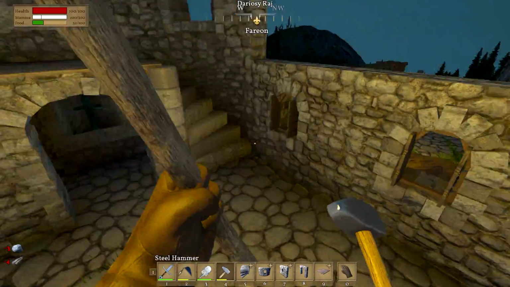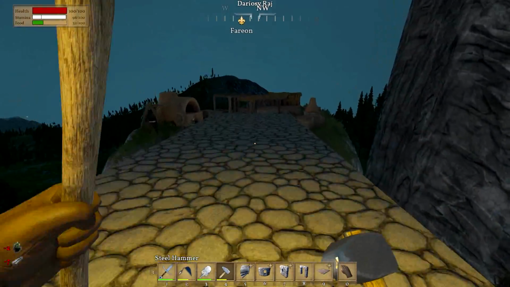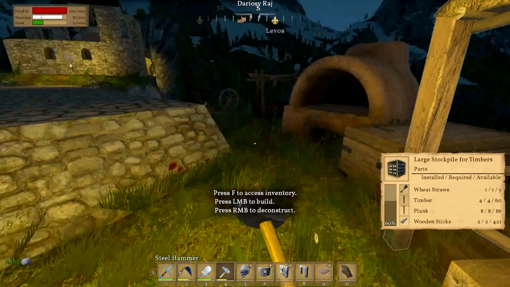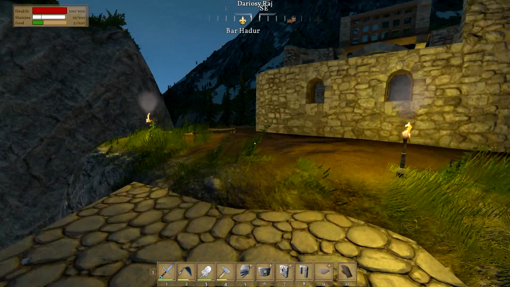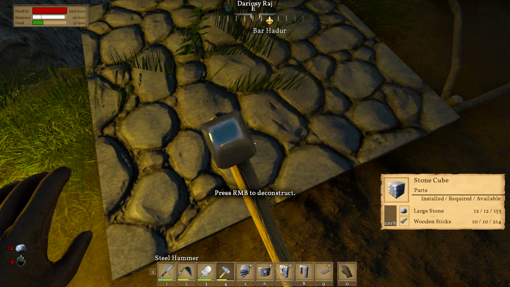Oh, we need some stone. So yeah, we're going to come out this way. Oh boy. Oh, we need stone. I can't tack those together without some stone. We got a bunch of it though. This torch is still burning. Have you noticed this torch is still burning? Sun's coming up. Oh yeah. 4. There we go, like so.